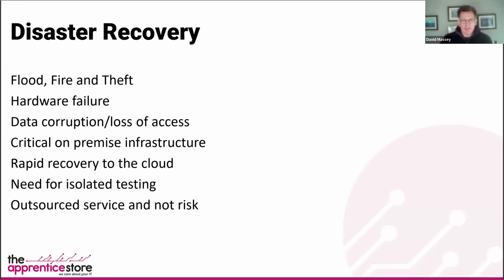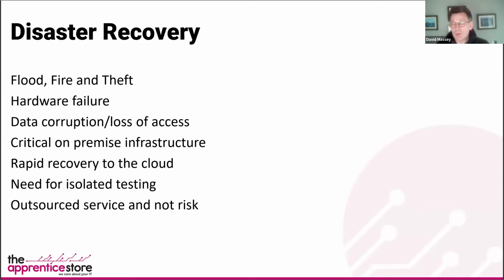Joel mentioned there about disaster recovery. So the flood, fire, theft and hardware failures still exist. And just because you've got a device with cloud services and logically you can connect any new device to those cloud services and get access to your data, there are still risks and there's a loss to your business and disruption through that. So you need to think about those failures.